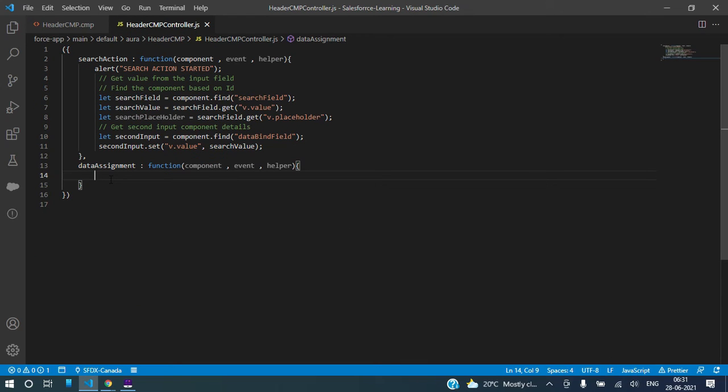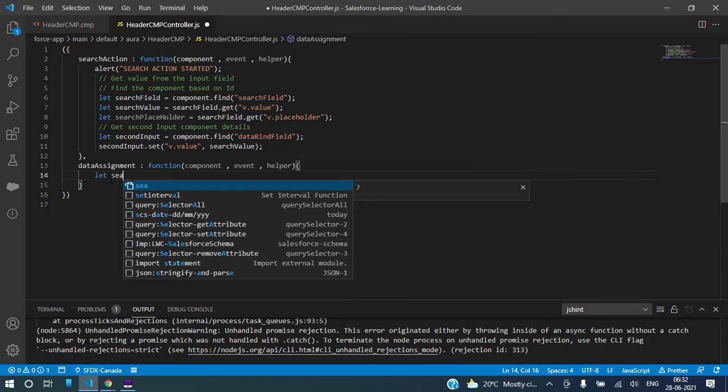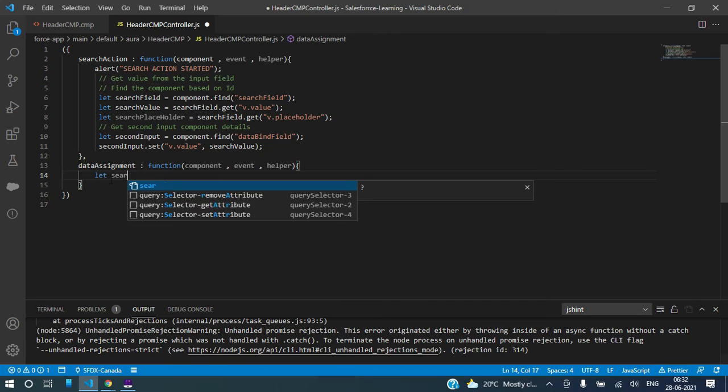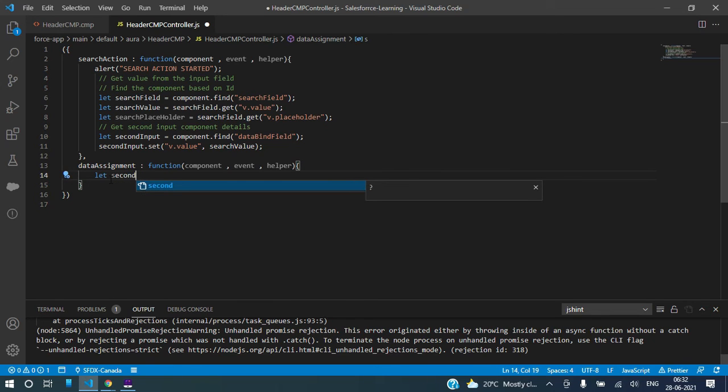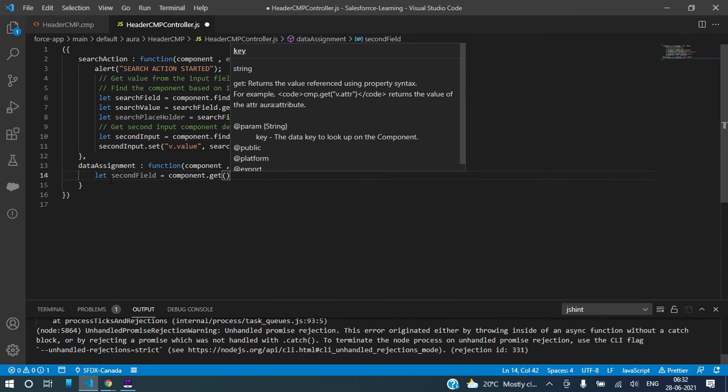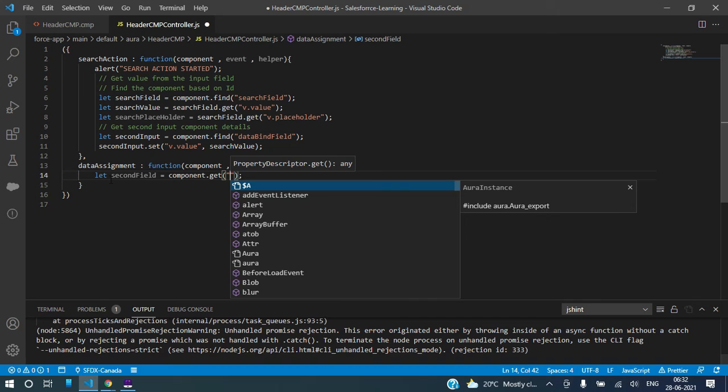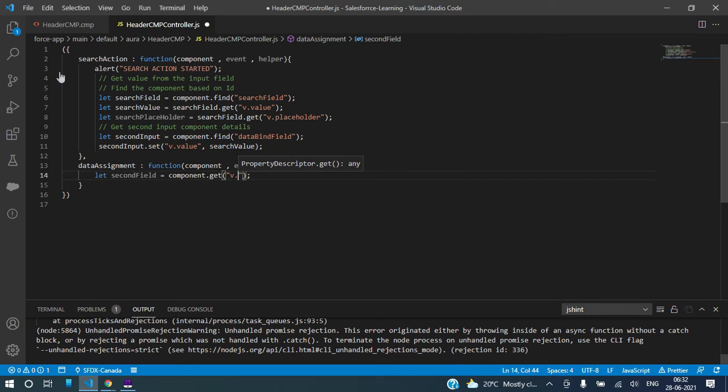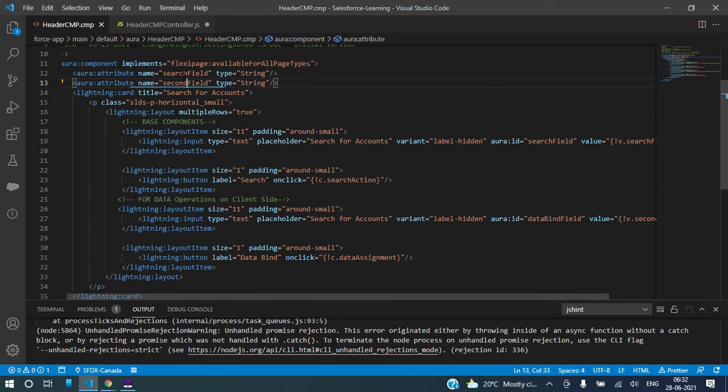So now our attributes are fine. Then here I'm doing a simple chain. I'll say let second field equal to component dot get reference, v dot search second field.